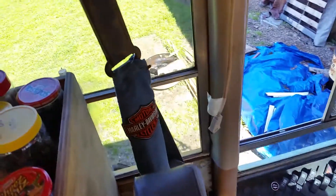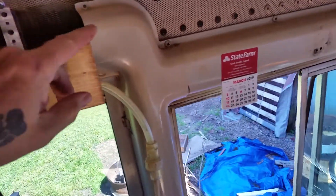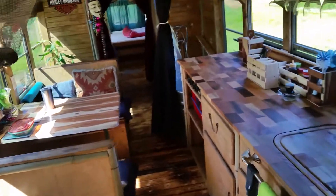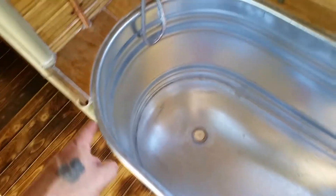So what we ended up doing was running a new wire over here, over here, down that way to the floor, over there — so we just went around everything instead of tearing everything out all the way to the back of the bus. I'd have had to pull the drain to the tub, cut the tub loose with the silicone, and pull the tub out. I was not doing all that.